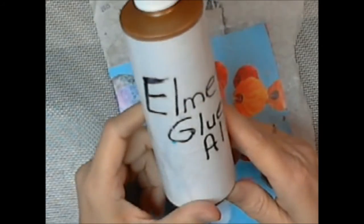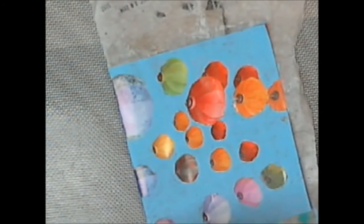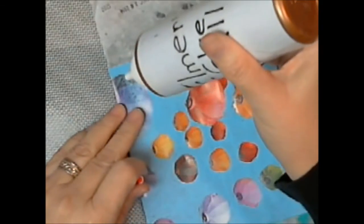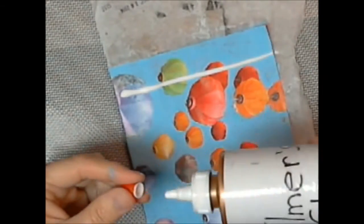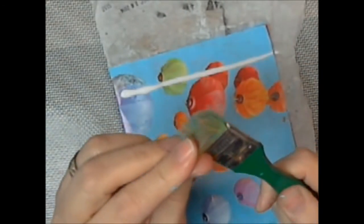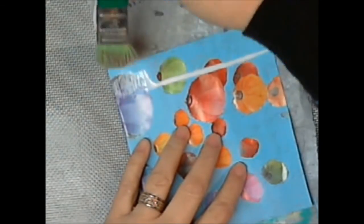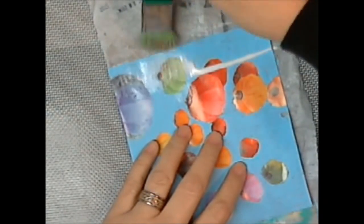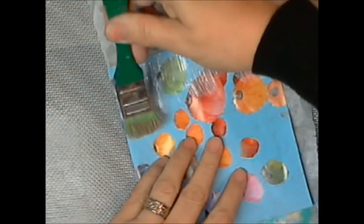So here's the Elmer's Glue-All. I'm going to use it for the crackling technique, which was one of the other requirements for this January calendar challenge. You put it on not too thin, and you can put it on as thick as you want, I reckon. What seems to have worked for me was a really stiff brush for the Elmer's glue, and you see what I'm doing? I'm just dragging that across that line of glue.